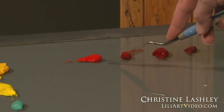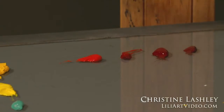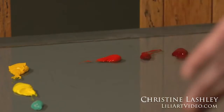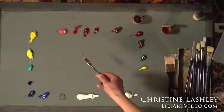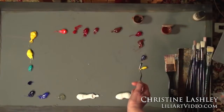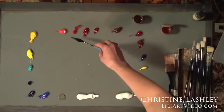So moving on, this is a color called Azo Coral. The equivalent color for some other manufacturers, the pigment is kind of the same, but they might have a different name for it. Sometimes names vary between brands. This happens to be M. Graham. And they make this color as a cadmium red substitute. And I think it performs really well. Equivalents in other brands are going to be Permanent Red Light, perhaps, or Pyrrole Red is another name that I've seen it under.